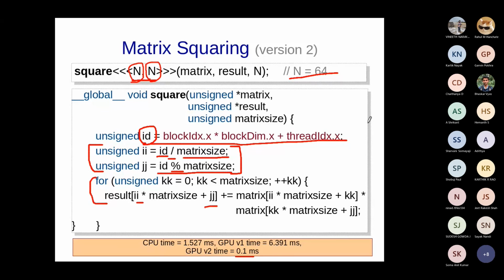The reason why I showed it in this manner is also because, although we are not discussing it here, such a computation you might require in multiple places where you might have an arbitrary number of threads. In this case, we were lucky that both were NN, so it was all working out very nicely. So this observation by Nishant is correct, that you can just use block ID x dot x and thread ID x dot x as the I and JJ values. In general, when you have these two as different values, you might require such a computation. So just keep track of this. Good. Any other suggestions?